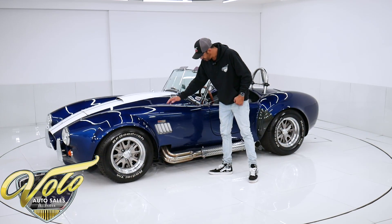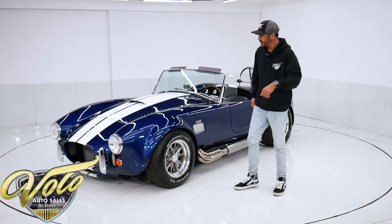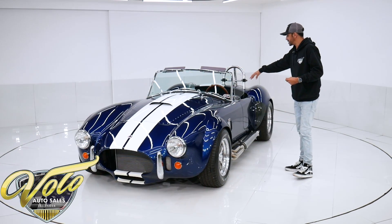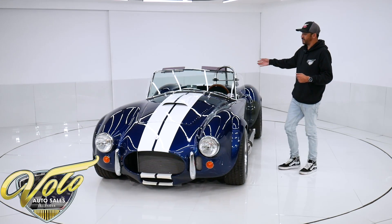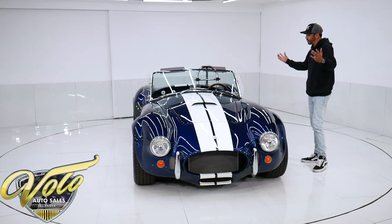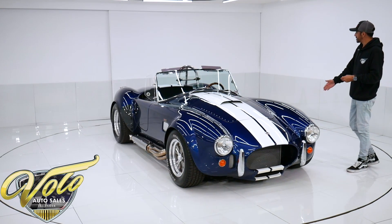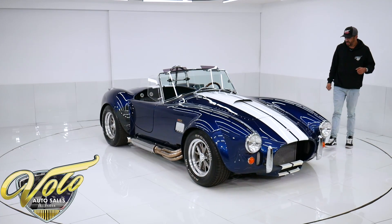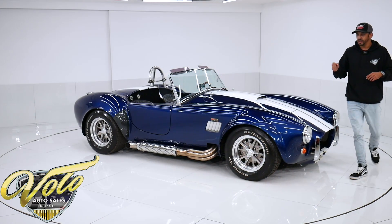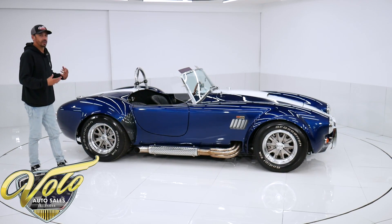All the quick jack bumpers have a very nice finish, as do the bezels on the turn signals and brake lamps. The stainless steel gas cap and roll bar have a nice shine to them. The wheels sparkle and really pop off that dark indigo blue. These have beautiful four-to-one stainless steel headers with an exhaust shield so you don't get that snake bite getting in and out of the car. Underneath, they do a very nice job. This has drop kit steel floors, making it one of the largest and roomiest cabs on a Shelby Cobra. The whole frame is powder coated very nicely. It sits on independent coilover spring suspension with front and rear disc brakes, a 355 rear end gear, and a Ford 8.8 rear end — so very fun to drive, nice and nimble yet firm.